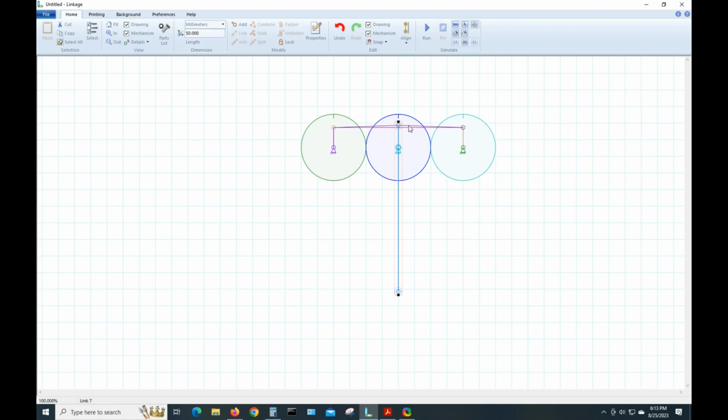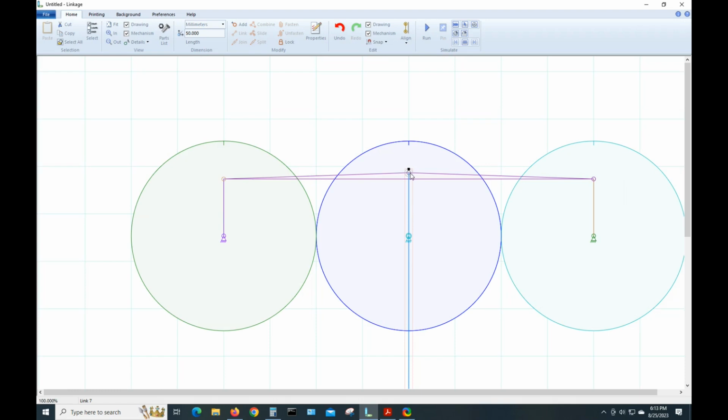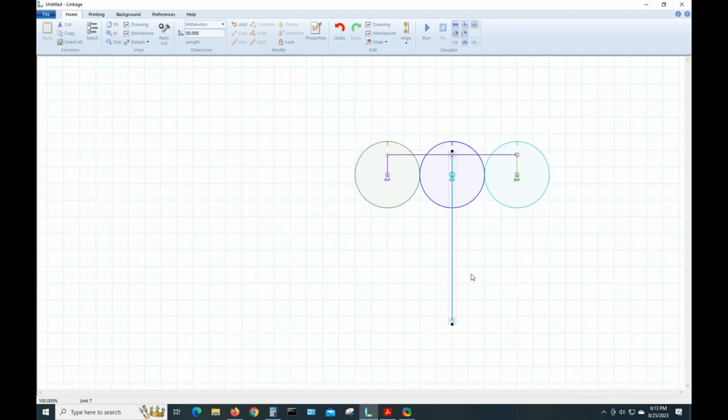As you can see, what I was talking about, it moving things, it moved this point and not the end point. So let's move that back down. Let's see. Well, it's still made it. It's still 50 though, so we got lucky there. This can be kind of an annoyance, the way it moves things around on you.